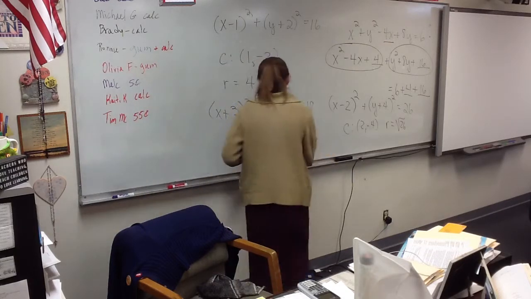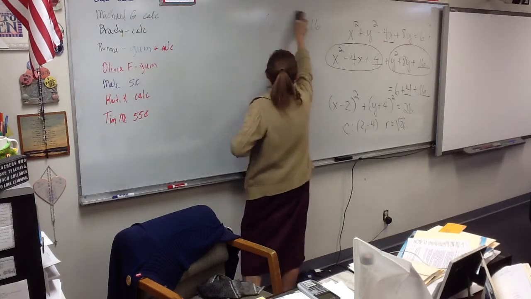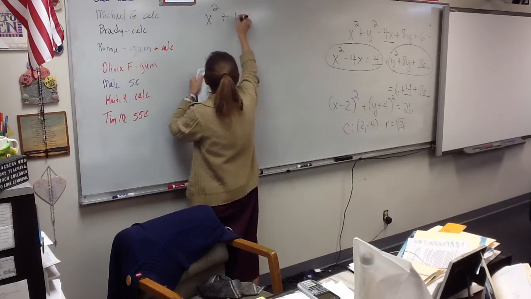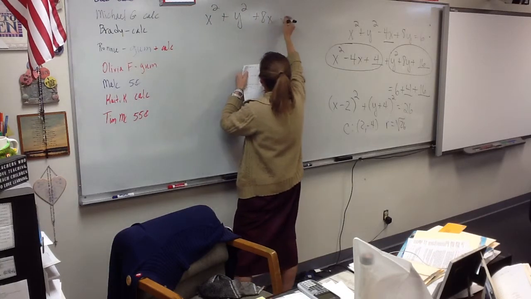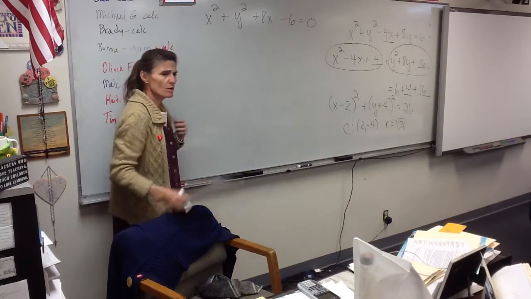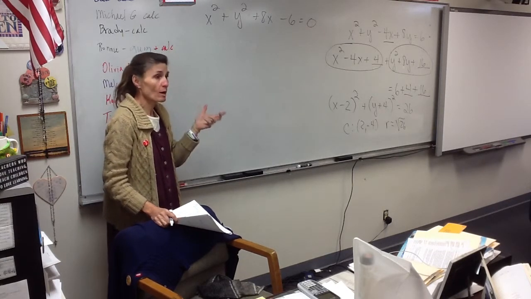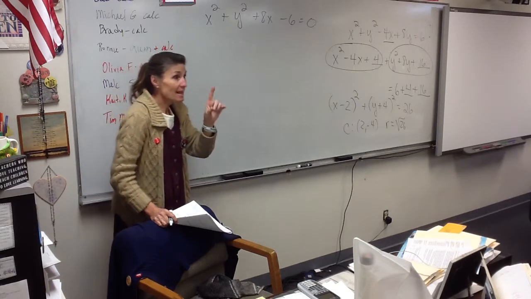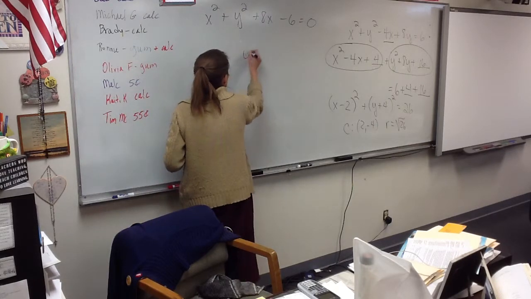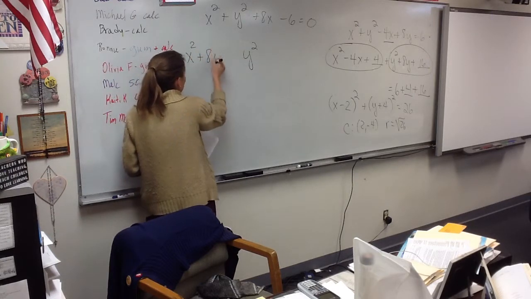All right, now D, same exact scenario. Oh, no, it's not. It's a little bit different. What do you notice about it? There's no y, plain y. There's y squared, but there's no plain y. That's actually good news. You don't have to complete the square there. That's just going to stay y squared. We need to deal with the x squared and 8x, though.